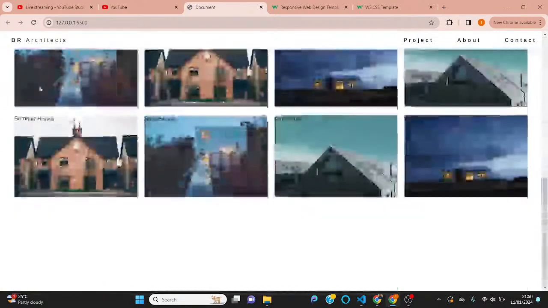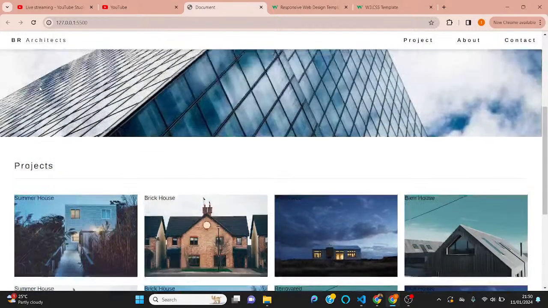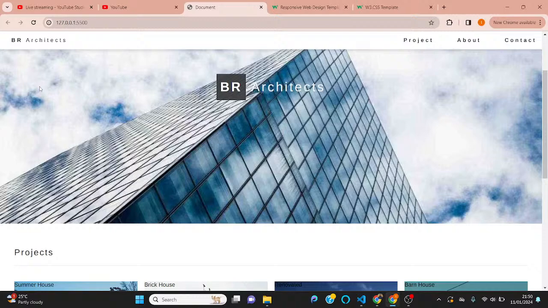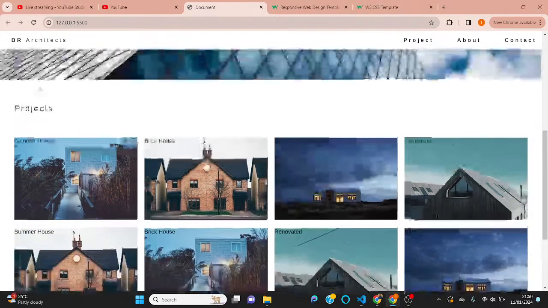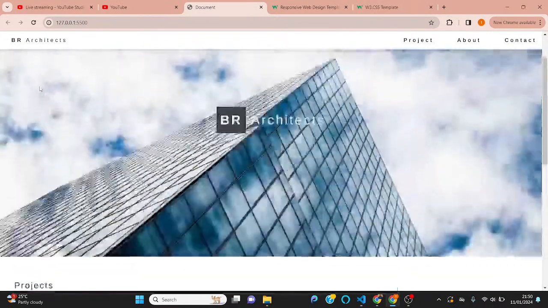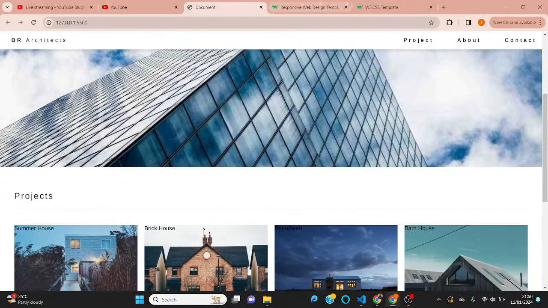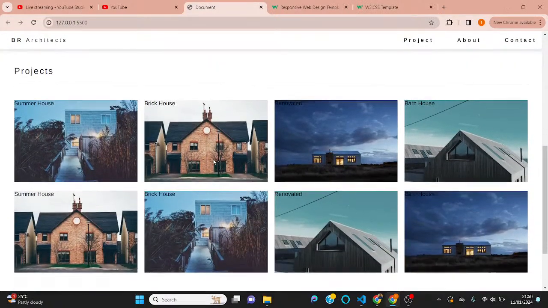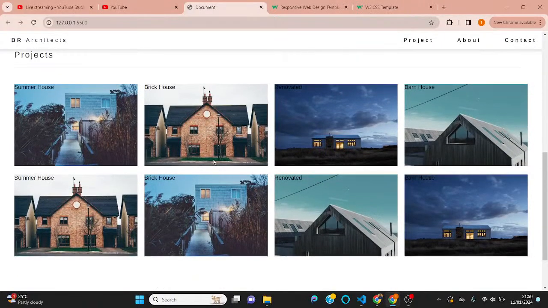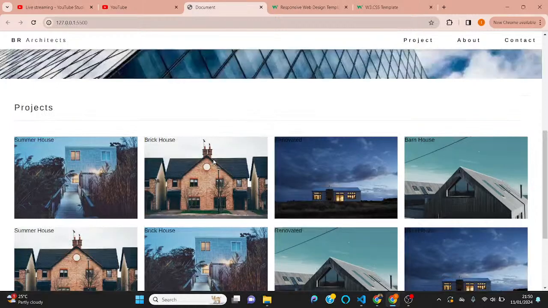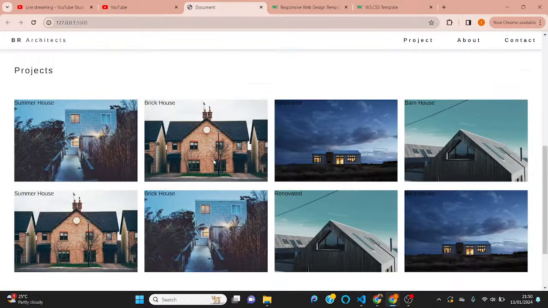So you can see our project is coming out fine the way it needs to look, and the spacing is kind of touching. If somebody sees you doing this perfectly, the person will actually recommend you for projects. But when you're not getting something correctly, they get scared and keep asking you, are you sure you can do this? Maybe the next one that comes, they'll give it to you and test you. But once you can prove to them that you can do something like this, then that's it. When I was starting programming, I built many of these templates that you are seeing me using to teach you guys.